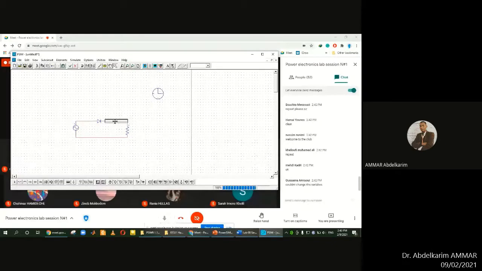We have two methods to visualize signals. We can use the oscilloscope, which we have in PSIM, and we can use scene view. In my opinion, using scene view is better, but we will also use the oscilloscope later. If you want to visualize any signals, we have to add probes. For example, here the current, we have a current probe connected here, and a voltage probe, of course, connected in parallel.